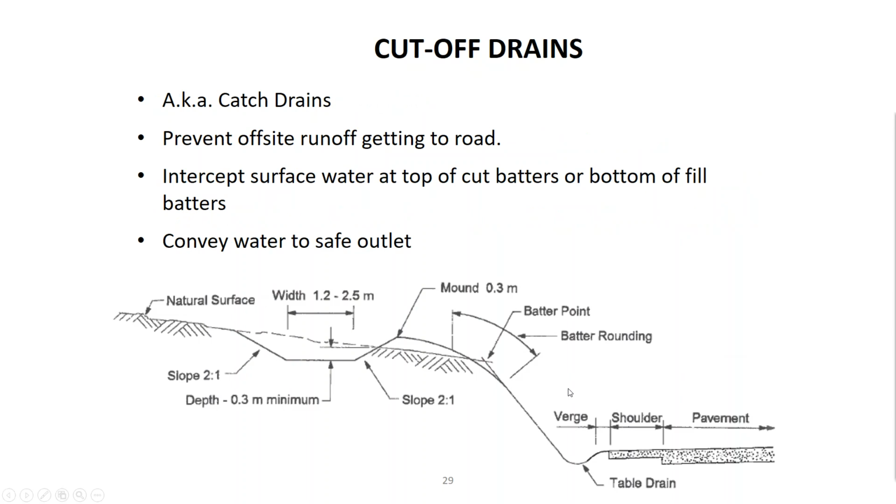Cut-off drains are used to intercept runoff from areas adjacent to the road and above it. If this water is allowed to run into the road drainage system, then the road drainage system needs to be larger than otherwise required. Putting a cut-off drain in also allows clean water to be diverted away from potentially dirty water produced by the road, which means it doesn't need treatment, whereas the road runoff may well require treatment, so that means your treatment system doesn't have to be as big. They are normally put at the top of hills or cuts. The cut-off drain transports the water down to safe disposal, usually a local drain or stream.